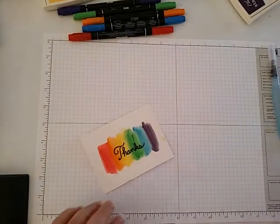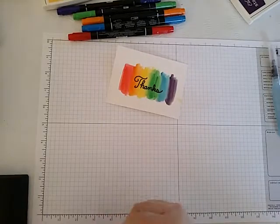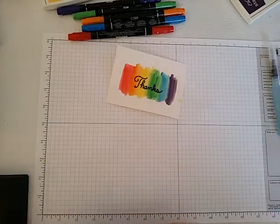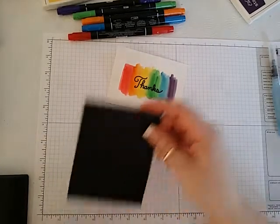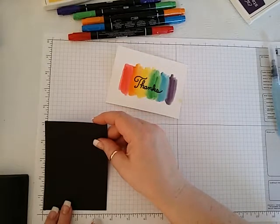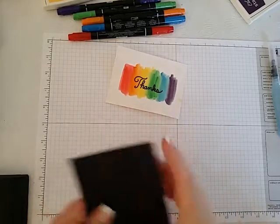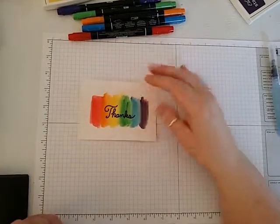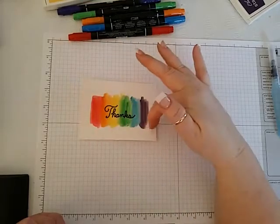All right, so now we're going to need a piece of basic black that is 1/4 inch larger than our Whisper White or our shimmery white piece. And so that is going to be, let's see, 3 5/8 by 4 7/8. So this piece, I don't know if I mentioned, was 3.5 by 4 3/4.